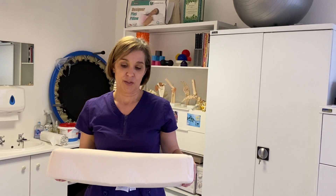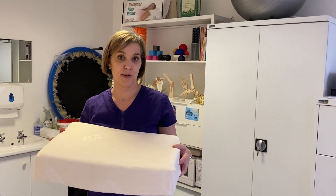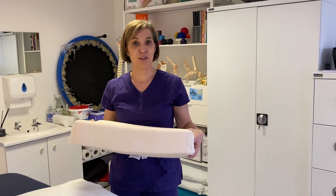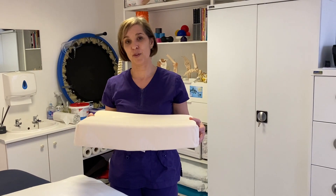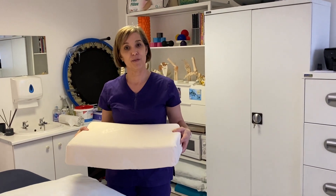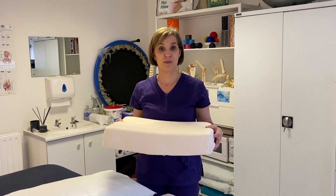Pillows are really important to try before you buy sometimes. I do have pillows that people can put their own pillowcase on and borrow. I call pillows the Marmite product — you either love them or you hate them and people are very protective about their pillows. But I truly believe it's something that's worth spending a little bit of money on and getting that support for all the time we spend on it.